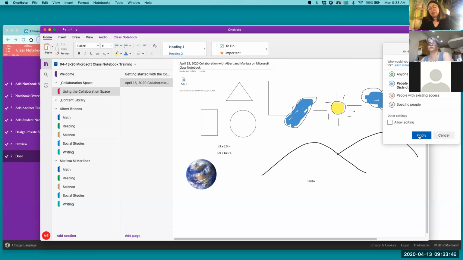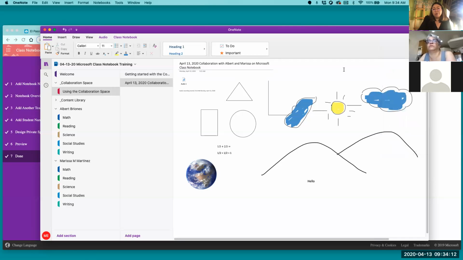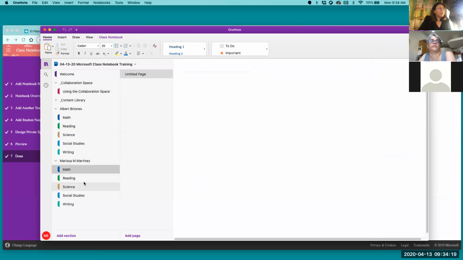Because if you check your email right now, for example, I gave you a specific link to the notebook, and then you can access your notebook. Am I correct, Marissa? Did you try it? Yes, it's there. This one that I'm showing Albert is more of just sharing the link so that you can post it in Schoology, if that makes sense. Yeah, this is just to post it, not to edit your notebook. And you don't want other people editing your notebook because they might grab your notebook, delete it, and that's the last thing you want to do. So Marissa, did you try typing something in here?